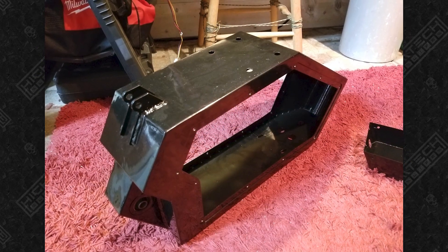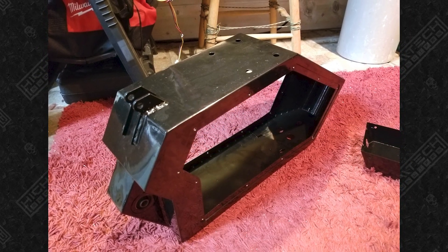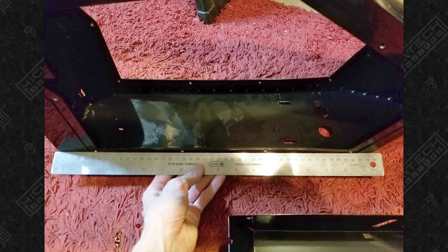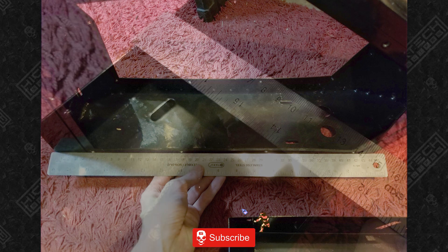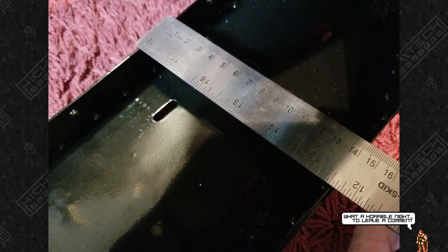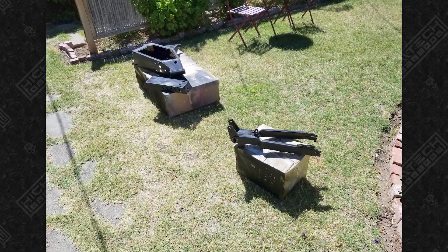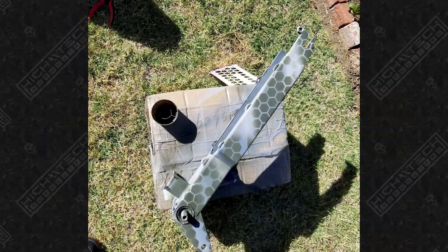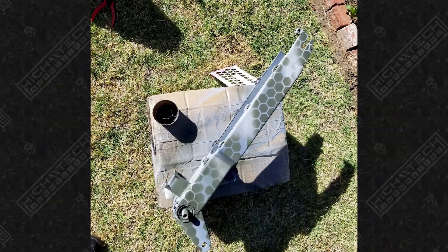As with all great e-bike builds, we start with the frame. This is your typical eBay special stealth clone. Coming off of my first build, I wanted to get a frame that was specific for e-bikes. Here I am measuring the frame so that I can buy a battery that's going to fit inside. Of course, I couldn't just leave the factory paint, so here I am prepping and applying my signature hex camo pattern.